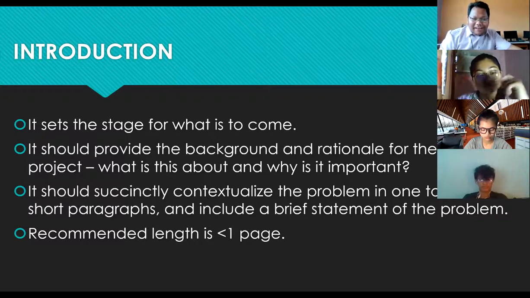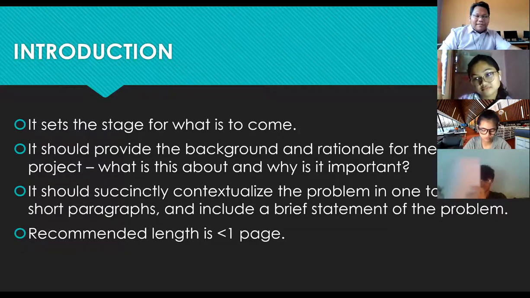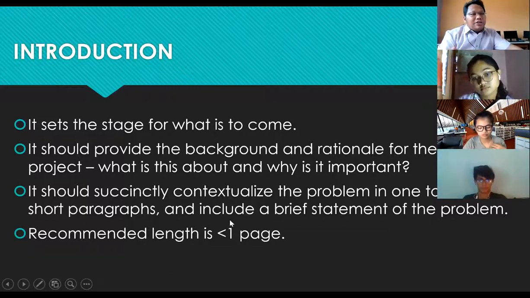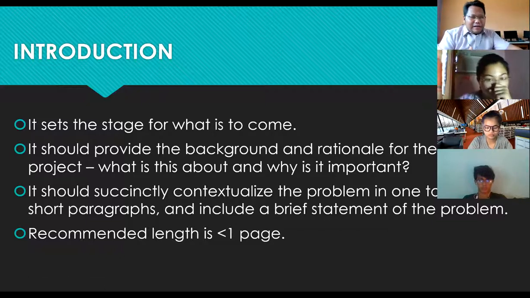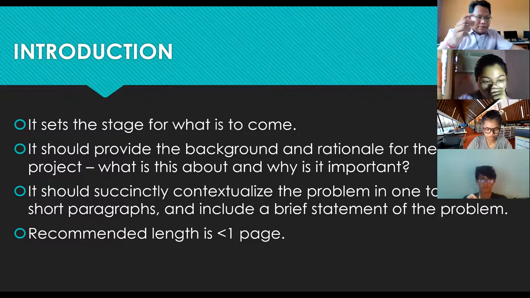Any question, any concern? Because perhaps a few of you thought that this recommended length of less than one page is on a single spacing format for the paragraphs. No, that's already double spaced. But take note, this is the recommended length. If it turns out that your paper should really go for more than one page, maybe I'll consider it, but let us not go for more than two pages. That's our goal. Let's put that as an agreement.